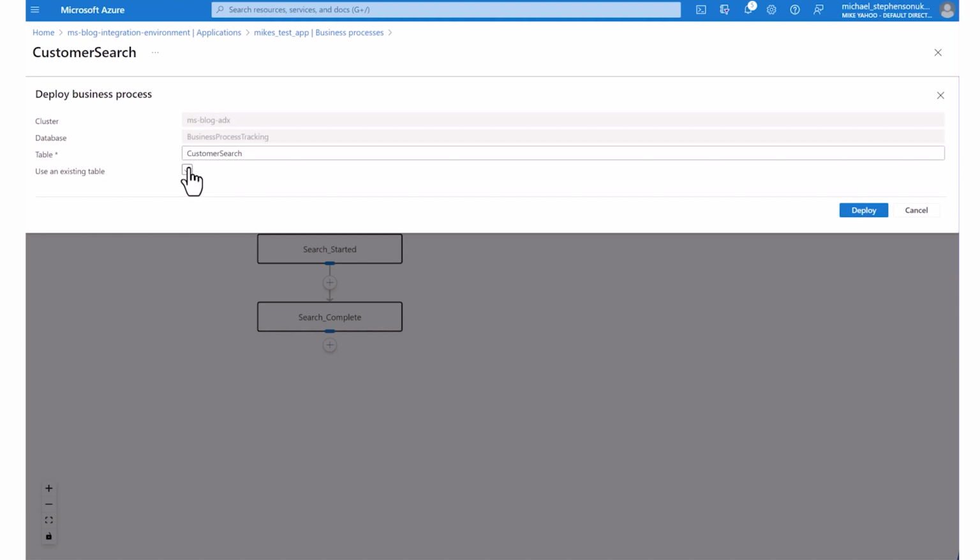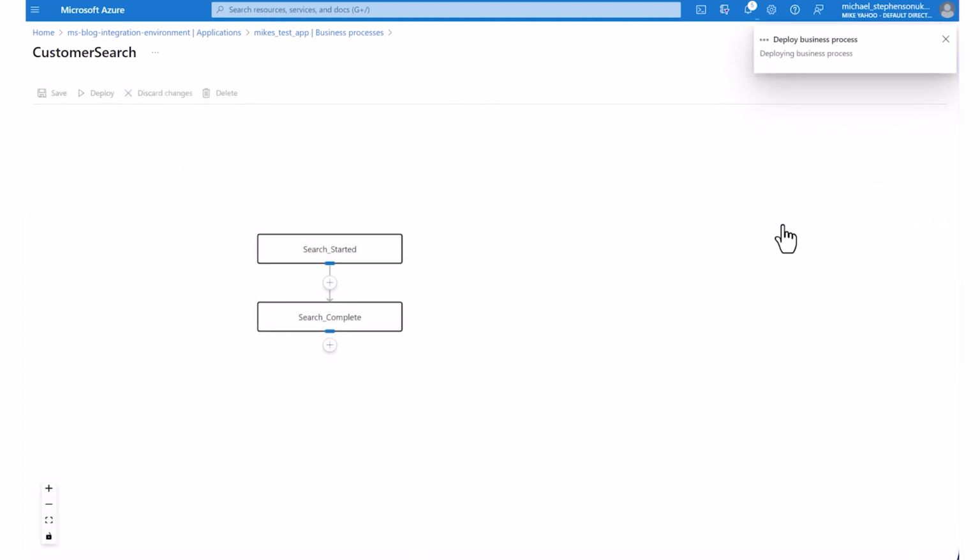So I guess what we're saying here is if you had an existing table, we could do that. Each business process tracking is going to go into its own table, I guess. It'd be interesting to see what that means at bigger scale, when people have quite a lot of processes: can you query across tables in ADX?